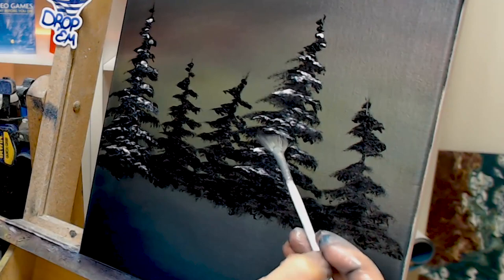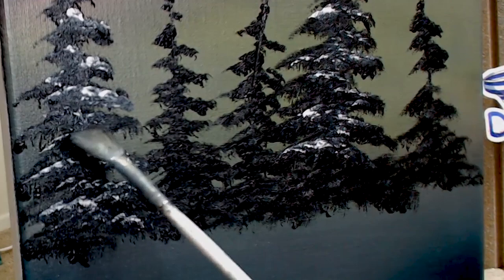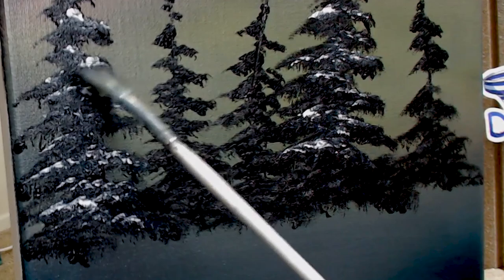To give you a better idea of how I tap out the highlights and make it look like it's fading down into the leaves and the branches, I went ahead and flipped the camera over here for you so you can see how a light and delicate touch it is, and all I'm using is the corner of my paintbrush.